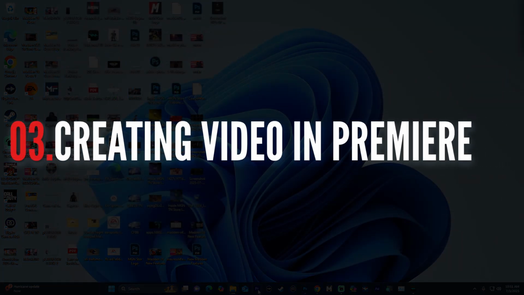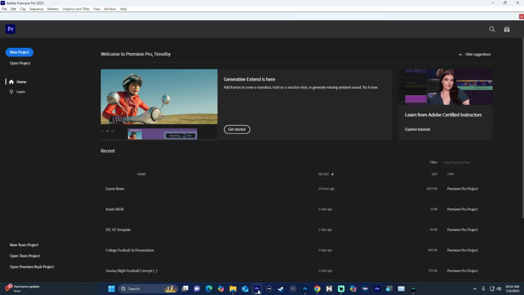Let's open up Premiere Pro. Now, in most cases, more powerful computers are able to handle both of these applications, or multiple applications, at one time. Obviously, you want your RAM to be at least 16 gigabytes to be able to have both of these applications open. I got 64, so I should be okay with having both open. But in most cases I do, and I'm gonna tell you why shortly.